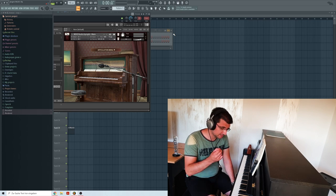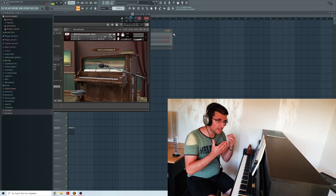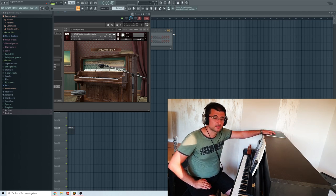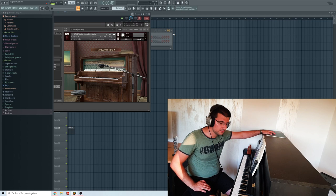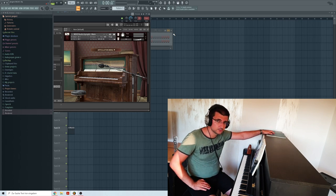The Modern U is an excellent upright. Of course, this is more a character piano. But take the Rain piano, which you can grab for $10 from Sampletekk. They often have offers, and it's still better playable. The sound, of course, is quite a character sound, which is the purpose of this piano too. But I think the playability is just absolutely unplayable.